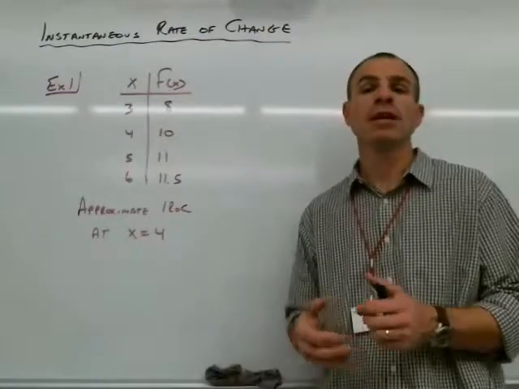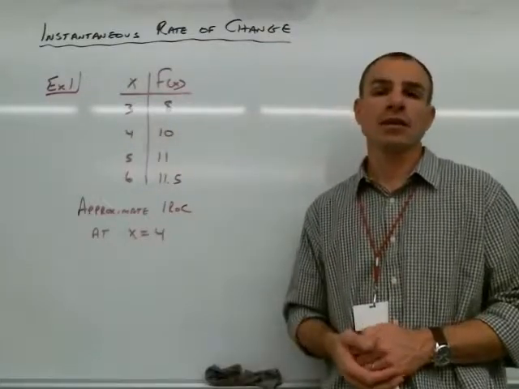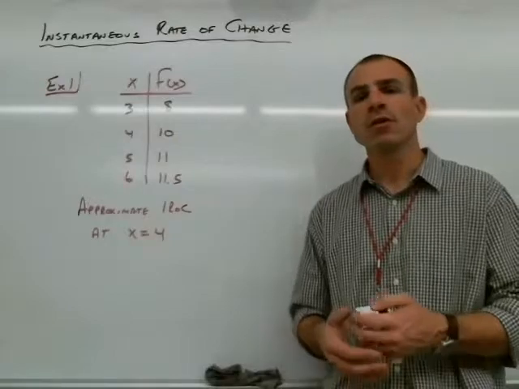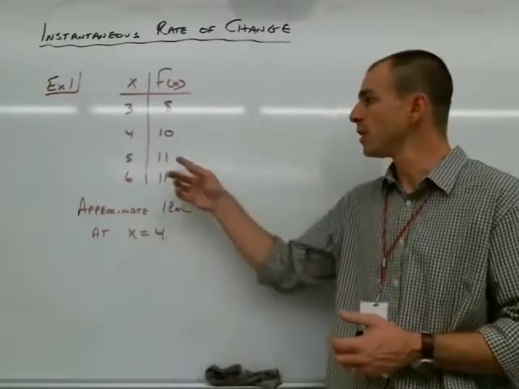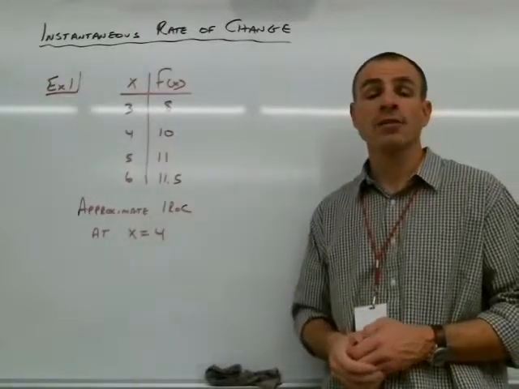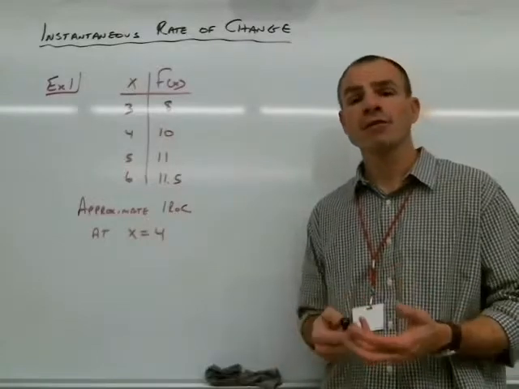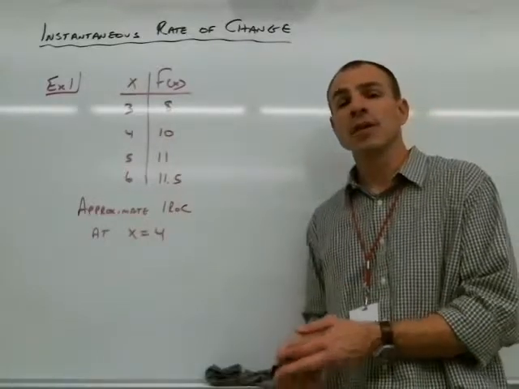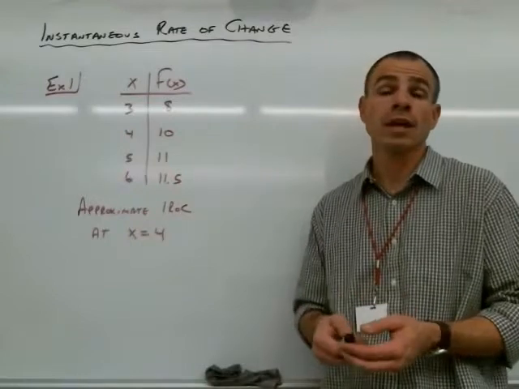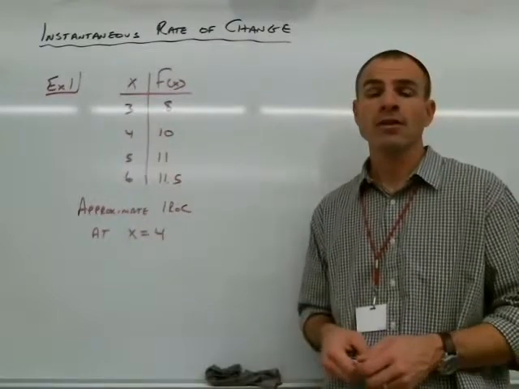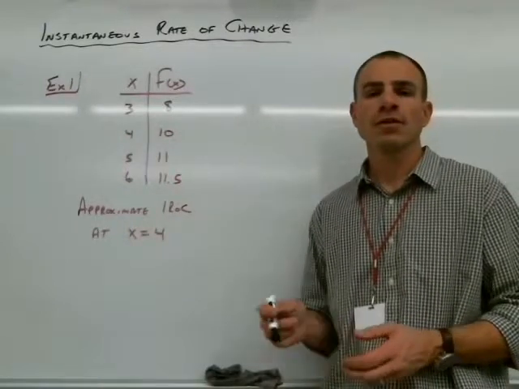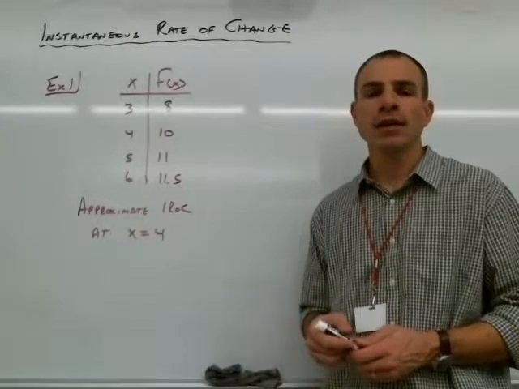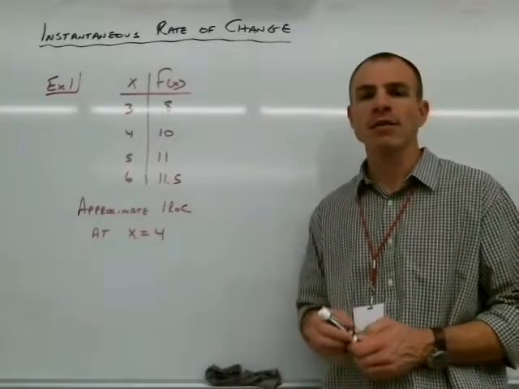And we have to do what we did with the velocity function in the previous video. Since we don't know exactly how the function is changing at x equals 4, we have to do an average rate of change using data immediately before and or data immediately after x equals 4, because we're interested in basically looking at that secant line that we had there and finding that slope.